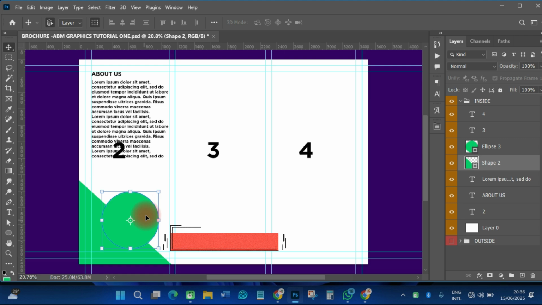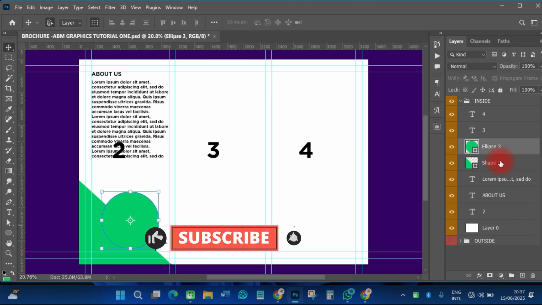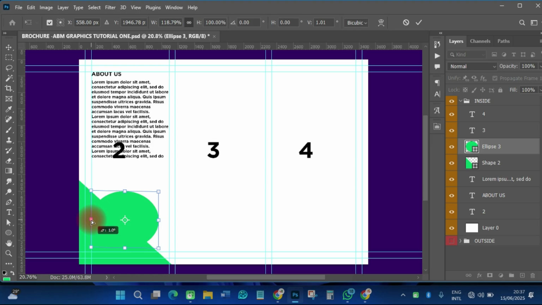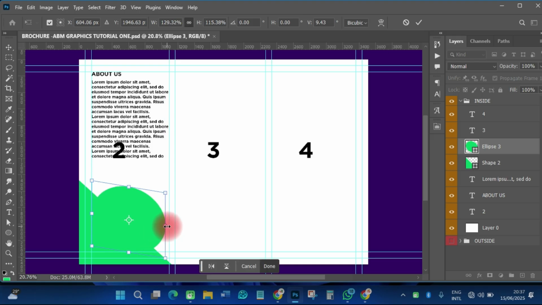So on this, I'm just going to drag it a little bit. I'm holding Control just to drag this side like this. I just want it to look something, you know. So, and I'll have it just like this, then I'll have something like this over there. I think this is okay for me.